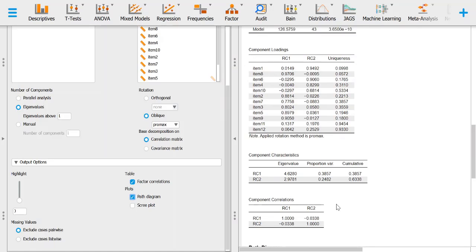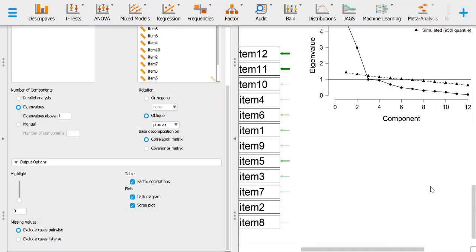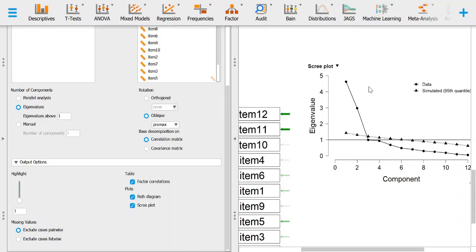If we take path diagram, we get a diagram in which the arrows go from the items to the components, and the scree plot describes the decision making on what components to use. The first two are above the horizontal line, and the third one is below, and the rest are also below. So then only 2 components are kept in the model.